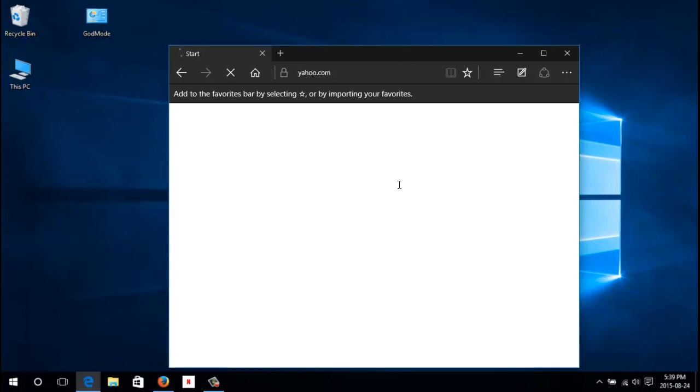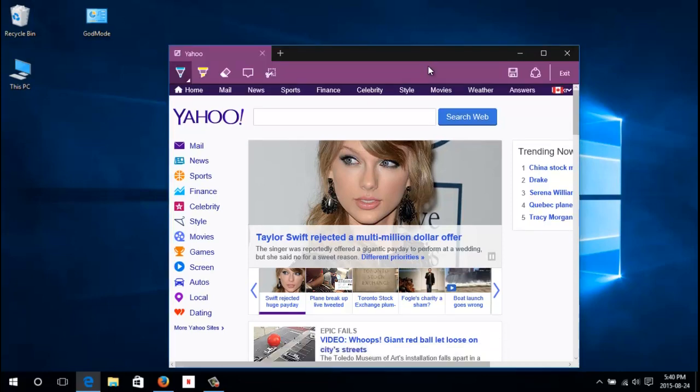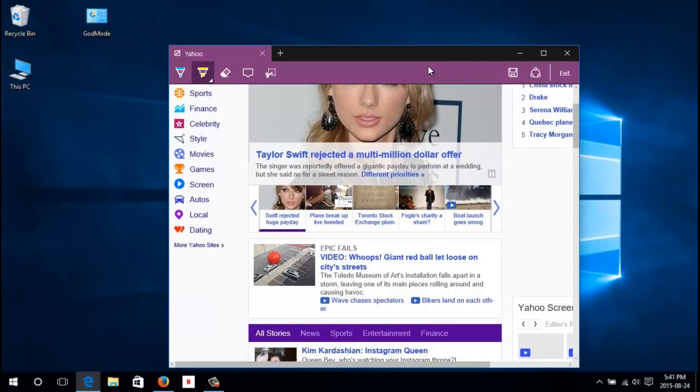Okay, now you see this right here. Click on that, and you can make a web note. Okay, so now you see some tools have appeared up here. When you put your mouse over them, it shows you what they are. So we have our pen, our highlighter, our eraser, and add a type note, and a clip. So let's go with highlighter here. Let's go down here and highlight some stuff.